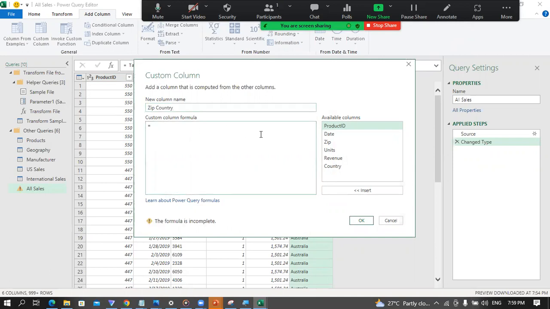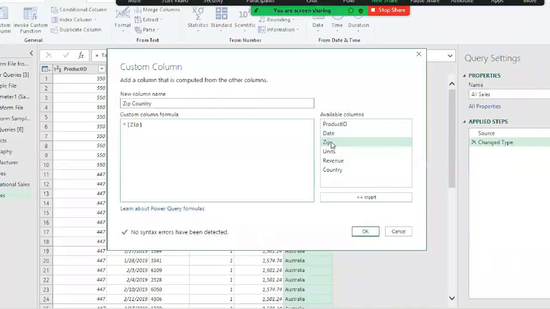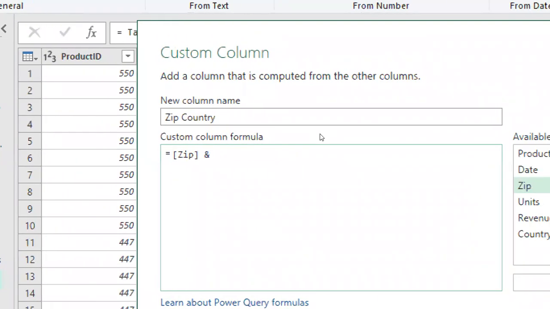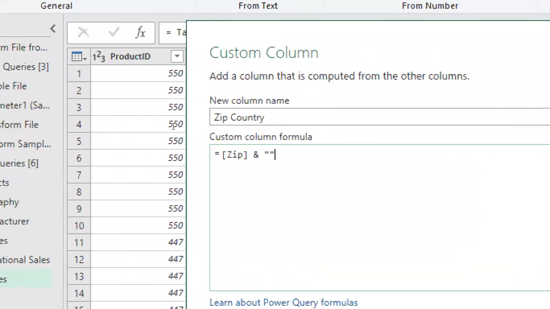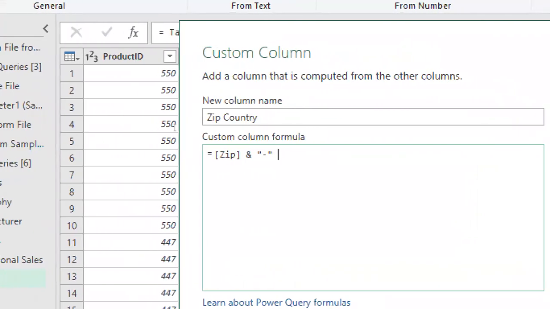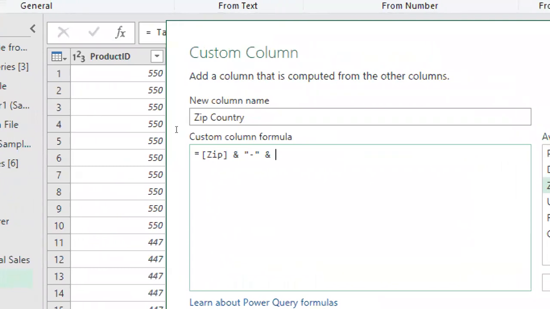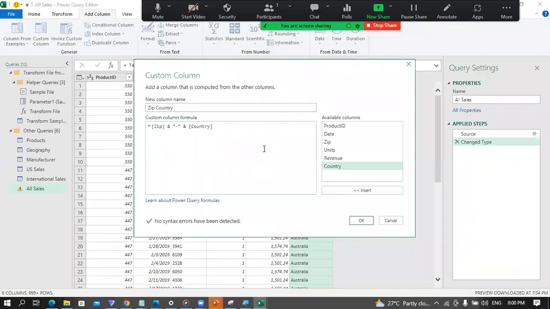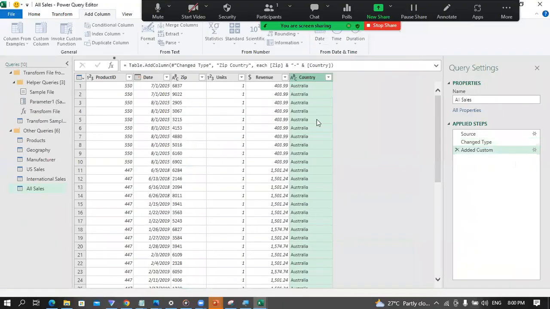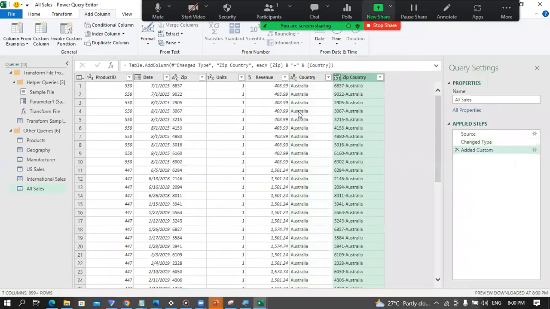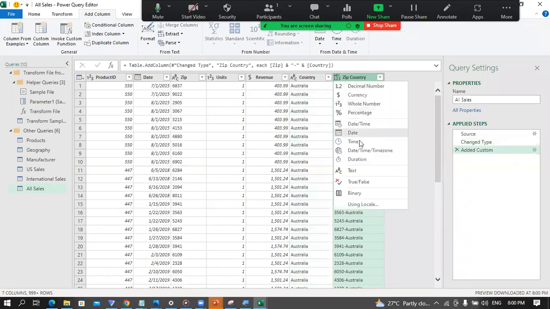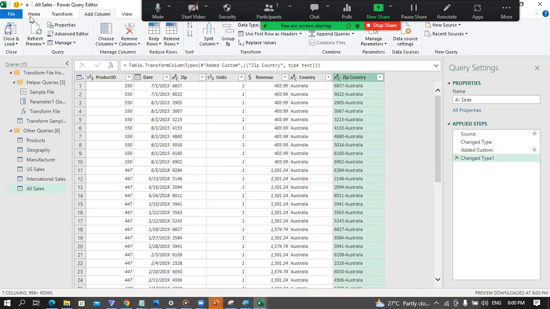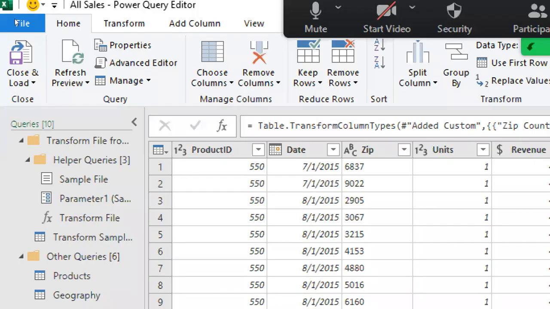We use zip, then the ampersand symbol, then a delimiter hyphen, the ampersand again, and lastly country. Once you have this right, hit OK. That's zip country, and I'll make it text. Now we can close and load. So Home tab, Close and Load.